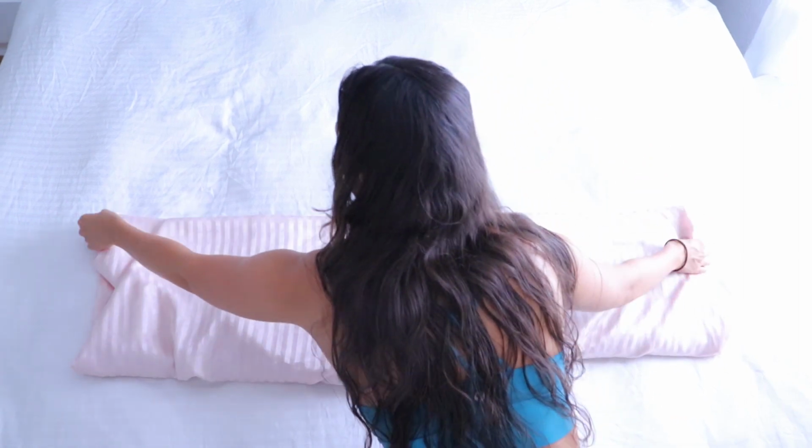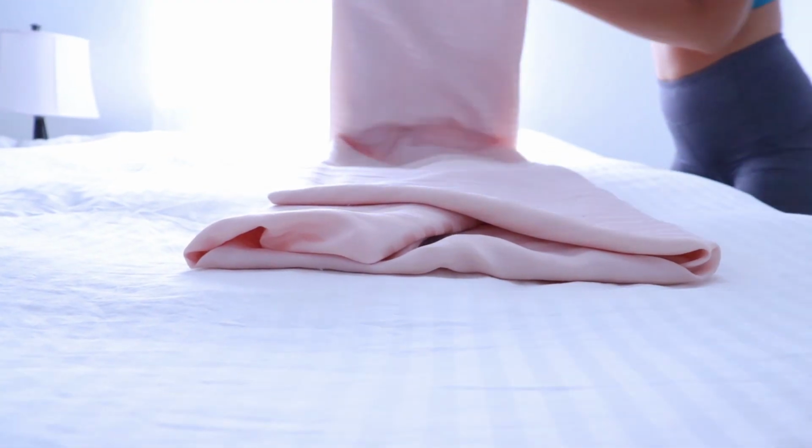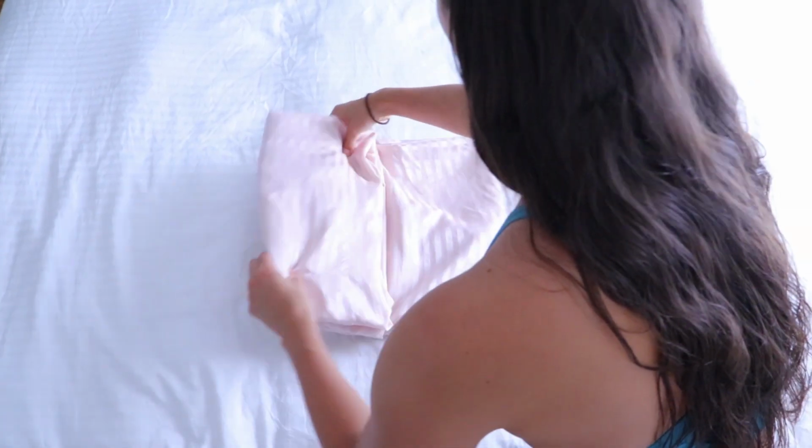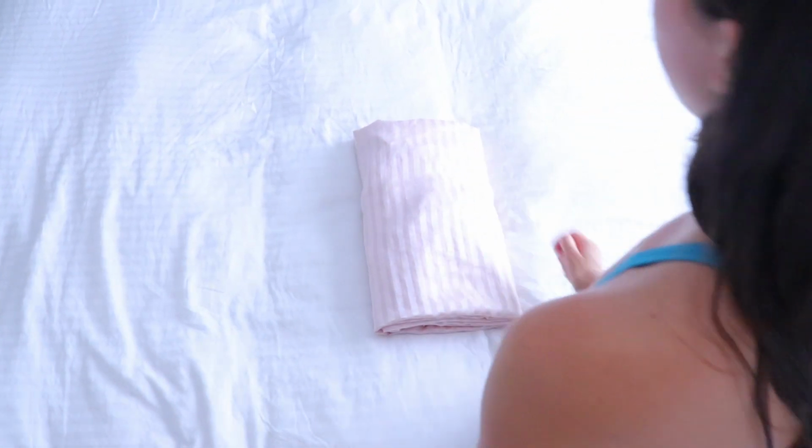From here, fold the whole sheet in half, then into thirds, and now you're done. Easy.